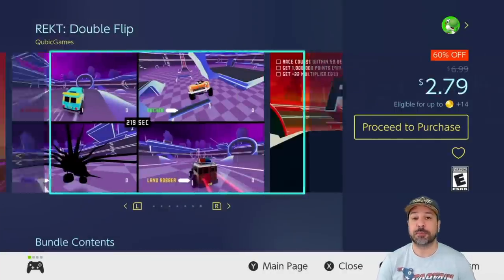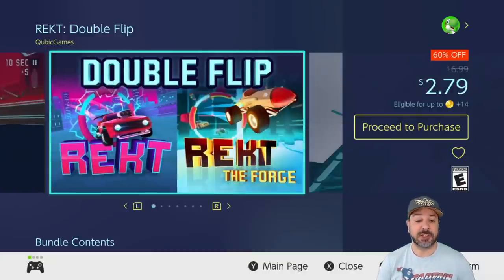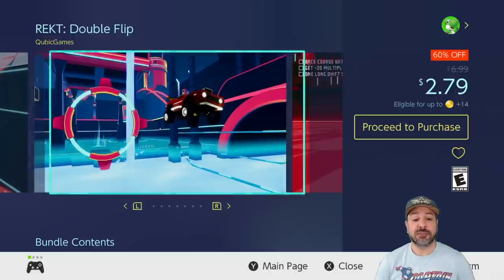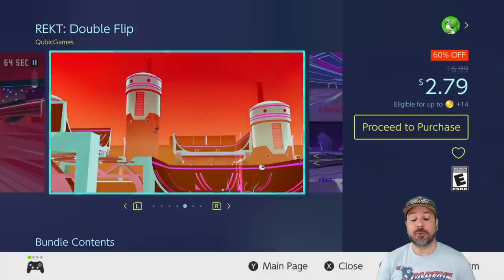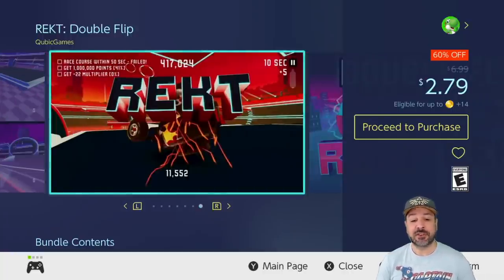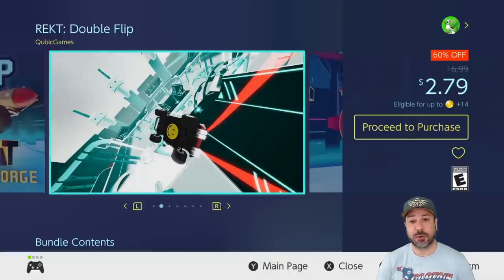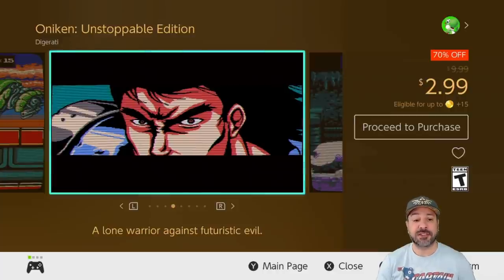Next is Wrecked Double Flip, currently 60% off, dropping the price to $2.79. This is a simple racing game where you make your way through courses doing crazy stunts. I had tons of fun in one-player mode, but this is really a game I'd strongly suggest for local co-op — almost like a party game where you challenge friends on different courses. At $2.79 for an awesome party-style game, it is definitely worth your money.